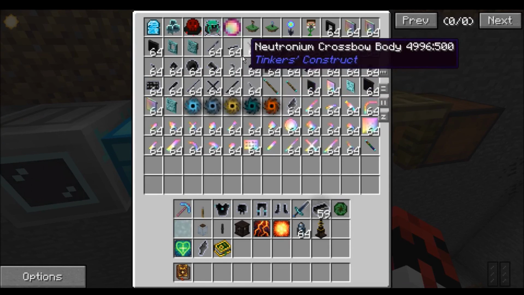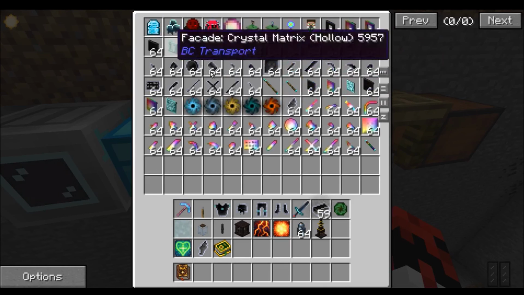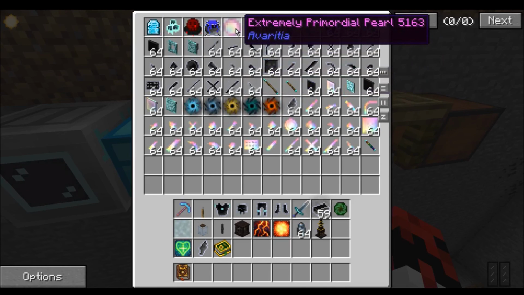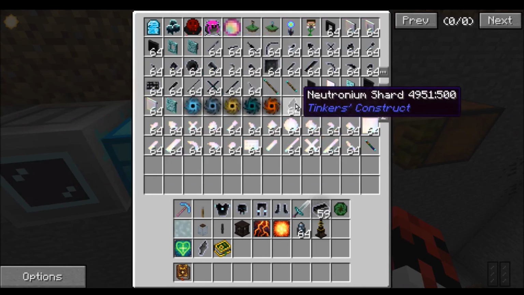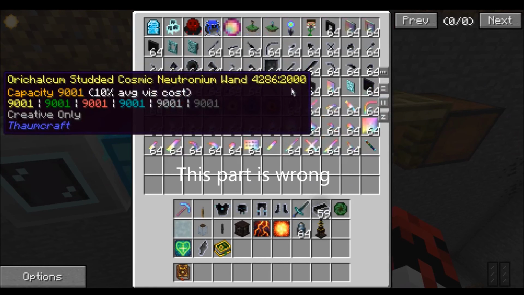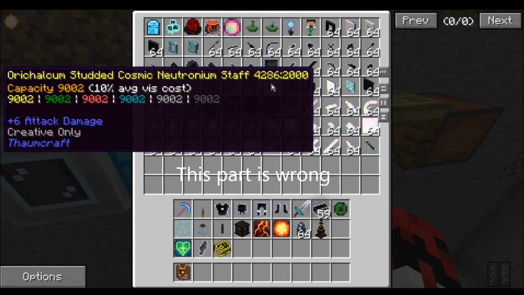So, the items added. This is an item called Akashic Records, Extremely Primordial Pearl, Crystal-Studded Cosmic Neutronium Wand, and two variations on that, the Orichalcum Studded Cosmic Neutronium Wand, and the Orichalcum Studded Cosmic Neutronium Staff.